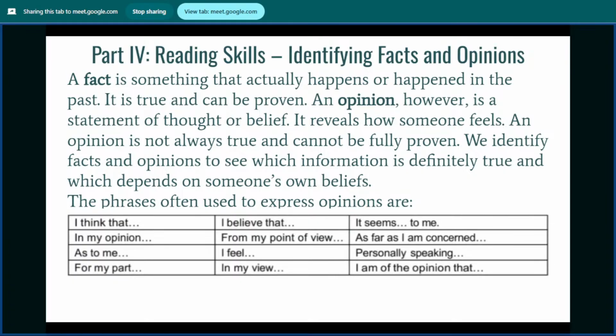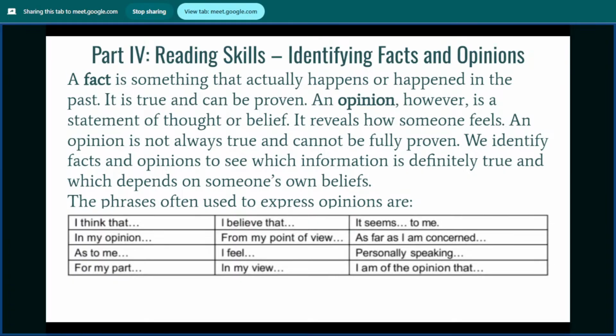Okay, whereas opinion is a statement of thought or belief, what I think, correct? That's a statement. For example, if I say after completing a course in a major in English, a person can become an English teacher, so that's not my opinion, it's a fact, correct? But if I say the person can also go into research, I'm putting forward an opinion, like the person can go into research, we are saying, correct? That is the basic difference. It reveals how someone feels about something. It might not be a fact, or sometimes it cannot be proven also.